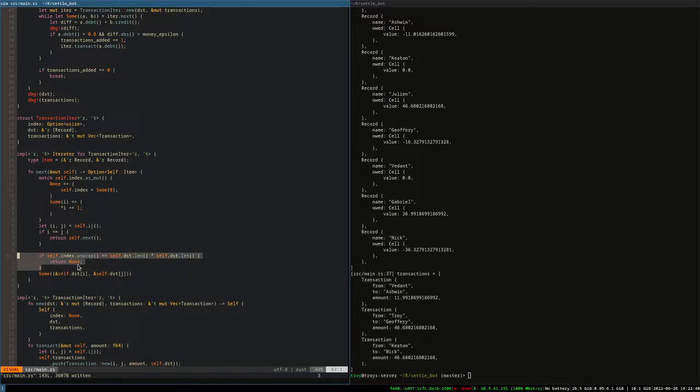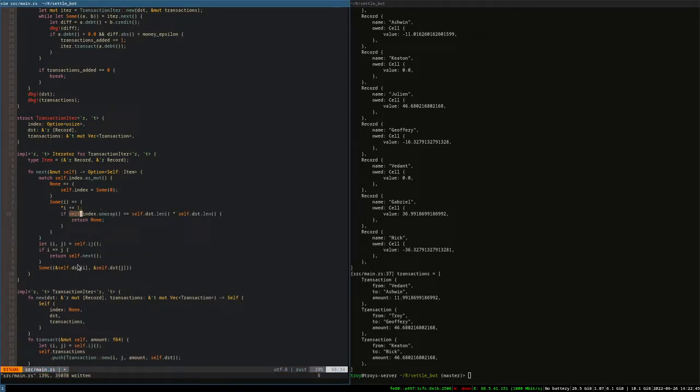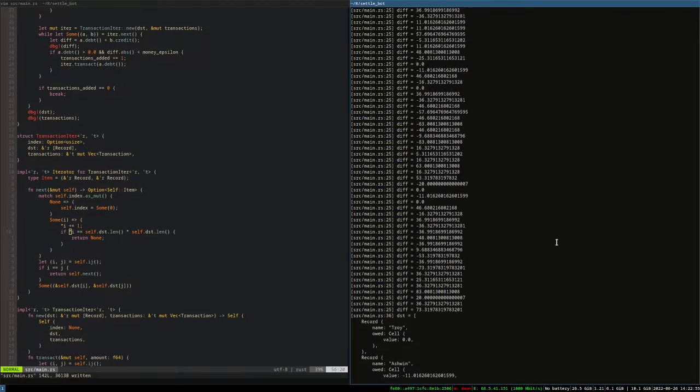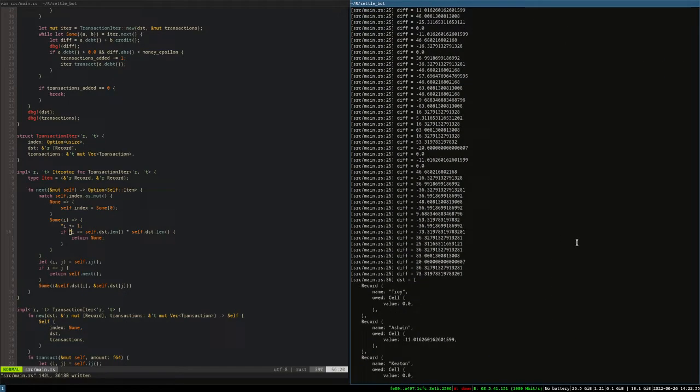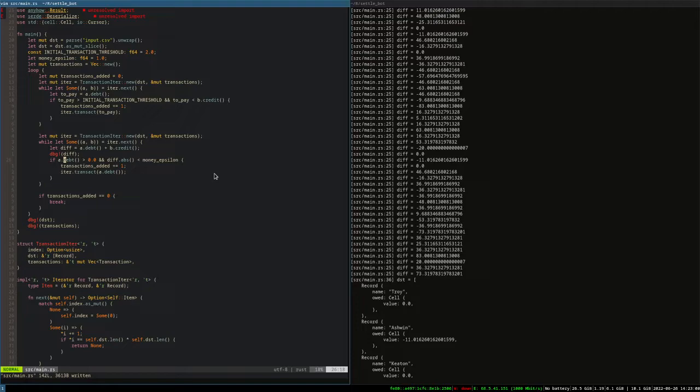Let's move this in here so we avoid the unwrap. Should get the same thing. That's so weird. How is it that we literally compare to this and then it fails? Oh, maybe these are when someone has nothing to pay.